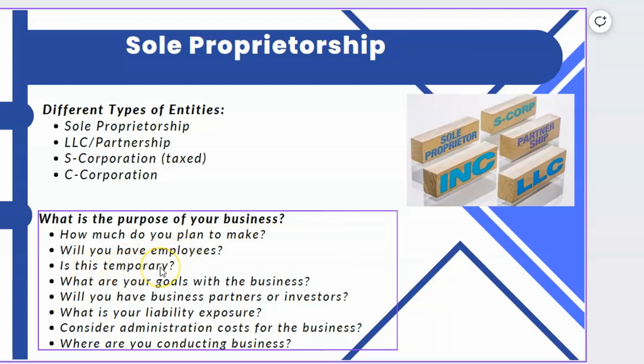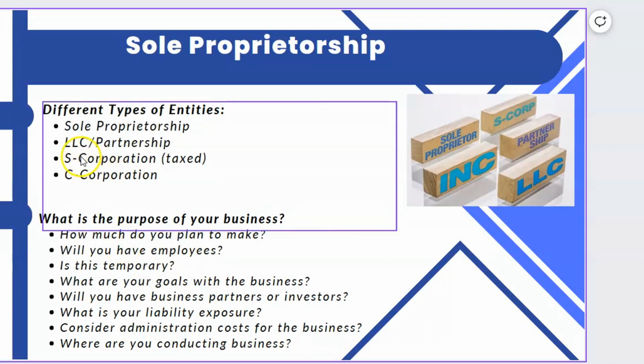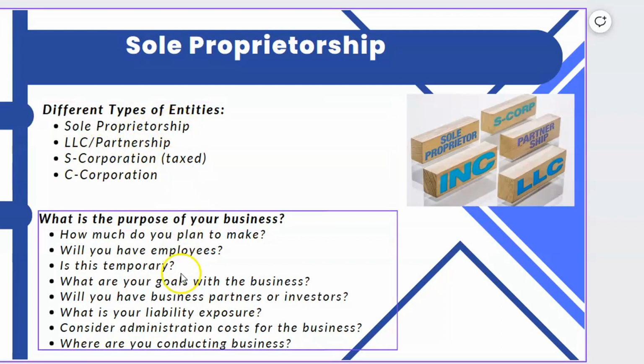Is this going to be a temporary gig? So maybe you just quit a job, you're going to start another full-time job, and you're doing some part-time consulting work right now. So maybe it doesn't make sense to form a C corp, an S corp, or a formal partnership right now. Maybe you just operate as a sole proprietorship.